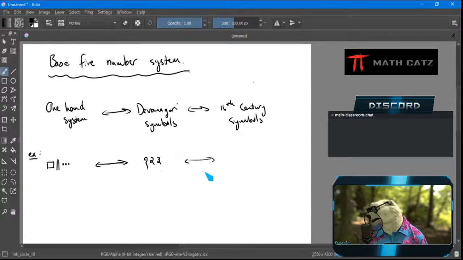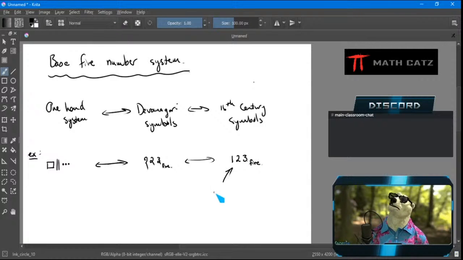You could take any symbols you want. We can update it to the most modern symbols as they evolved, and I just write it the way my handwriting is. 1, 2, 3. But it's good here to emphasize that this is counting groups of 5. Actually, it's good to do it here as well. Otherwise, just by looking at the 1, 2, 3, I'm not sure. Is this 123? No, it's not.